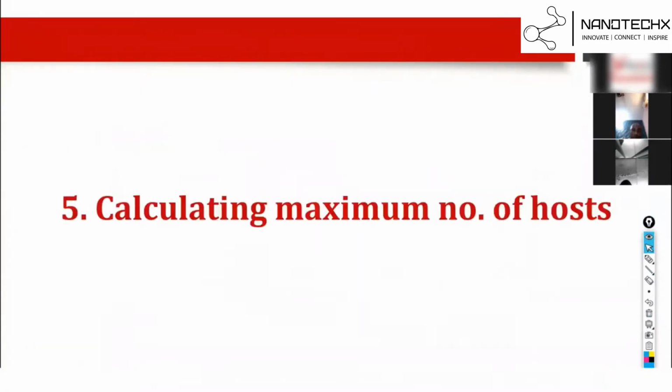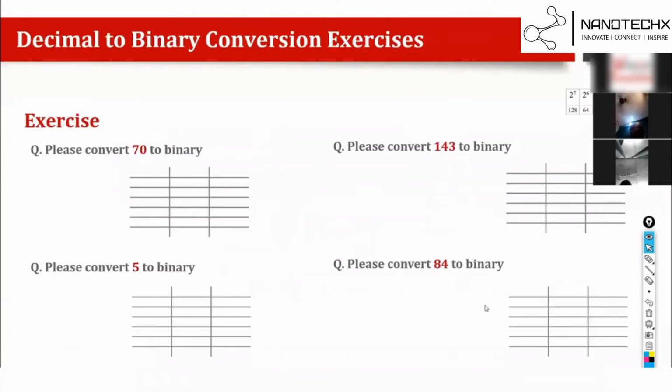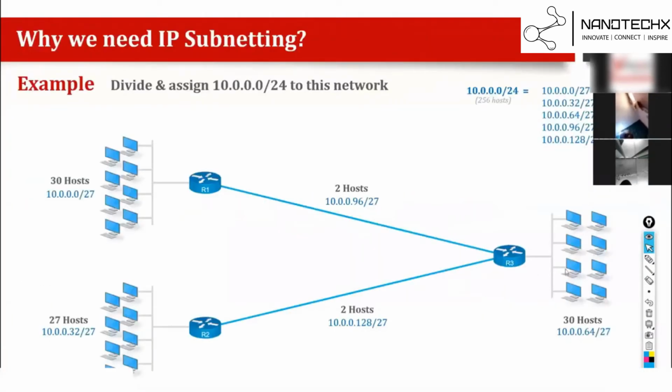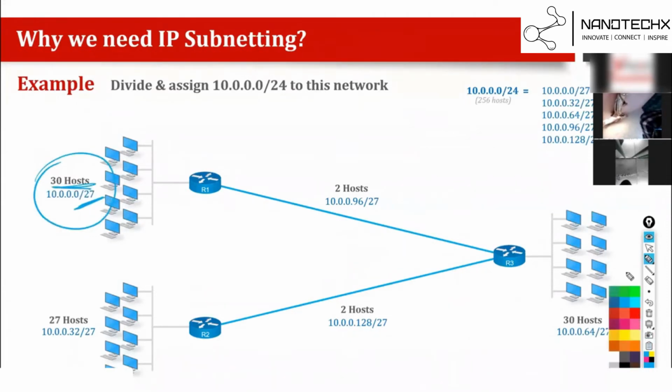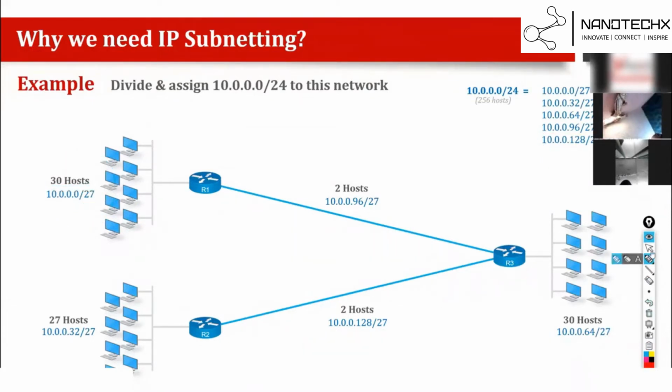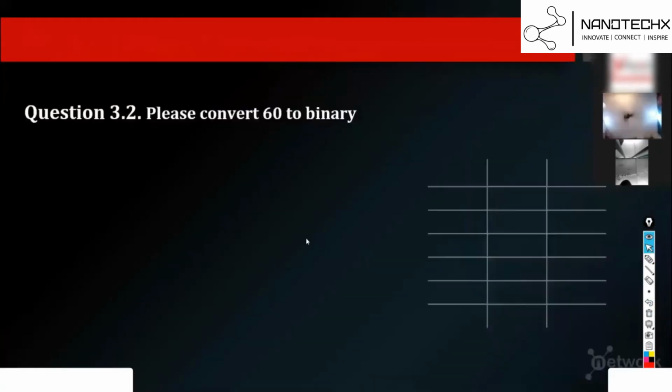So now the real math starts. We have to calculate. We saw in our original example that there are 32 hosts, there are 64 hosts. So how do we know? You guys were also asking questions. For example, when we went through this one, you were also asking how come we know that this one is giving us 30 hosts? How do we know from /27 that it will give us 32 or 30 hosts? How come we know that this one gives us 32 hosts? So how did we do the calculation? This is the step which we are going to learn now.